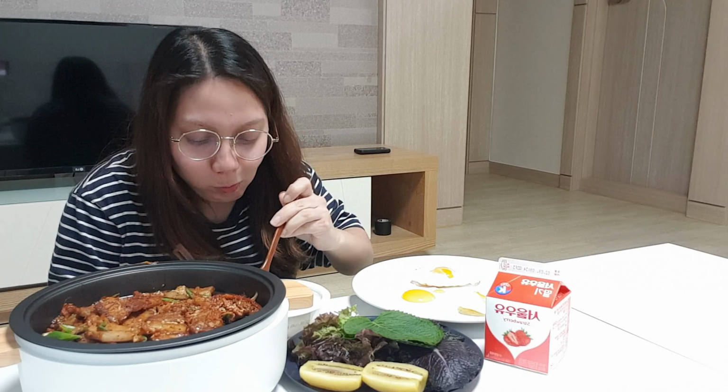I'm gonna use a high quality cut of pork belly. You can buy this in the Korean mart. Set the fire into medium heat and add the pork.